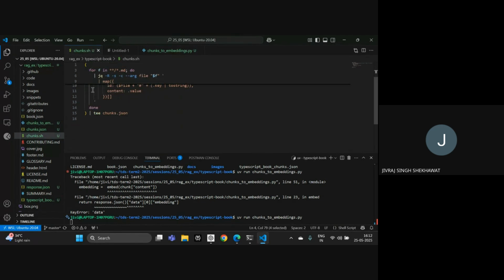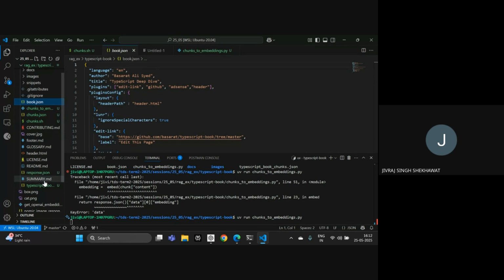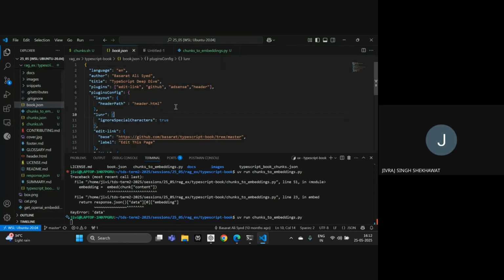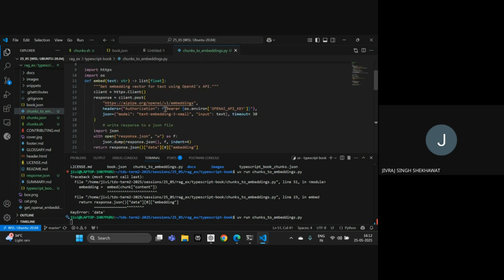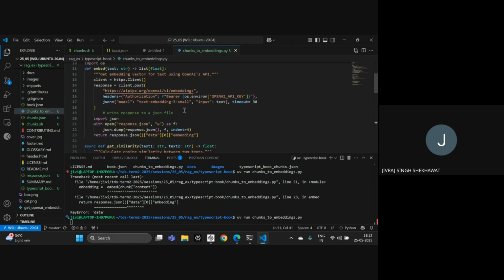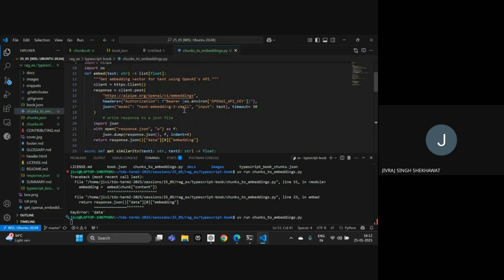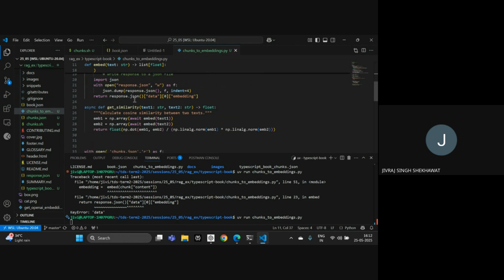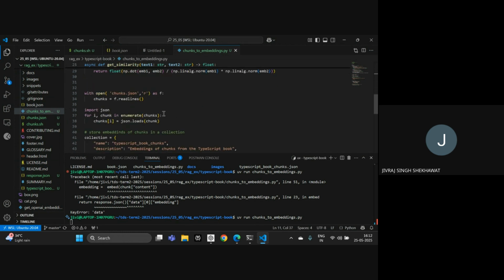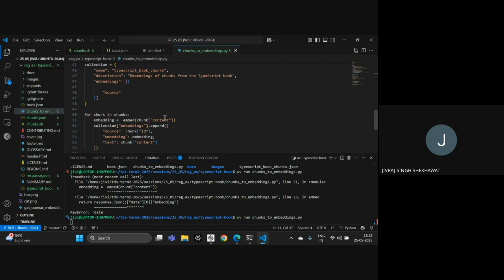It's taking a lot of time. That is because there are lots and lots of documents, and I wanted to make this script asynchronous so that it is faster to process. If you make it asynchronous, then the time that it takes for creating these embeddings reduces a lot.